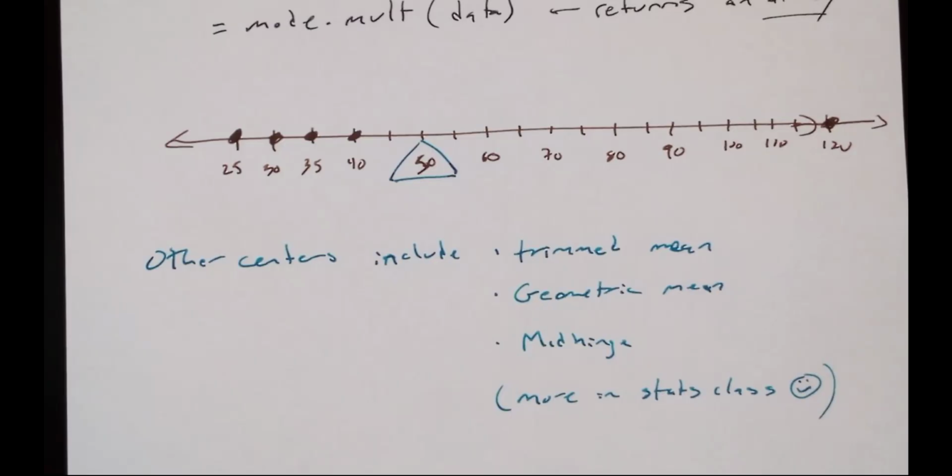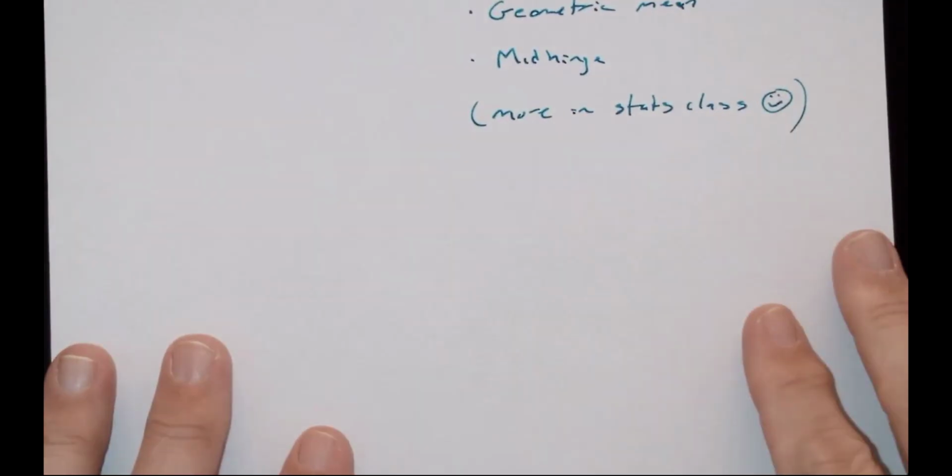A geometric mean. Instead of adding and then dividing, we multiply and take a root. If I multiply 7 things together, I'm going to take a 7th root. If I multiply 12 things together, I'll take a 12th root. This gets used in growth rates and in financial computation of effective interest. Mid-hinge. Mid-hinge literally means take the top number and the bottom number, add them together, divide by 2. You're taking the average of the extremes as opposed to all the data. More on this next semester in 129.